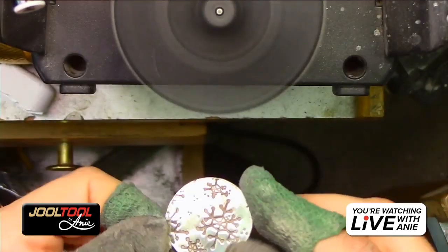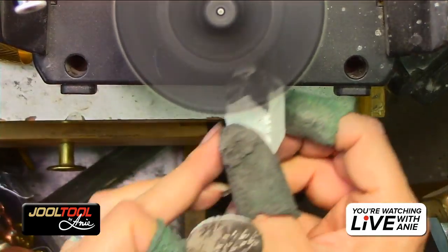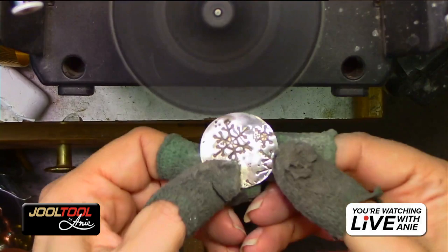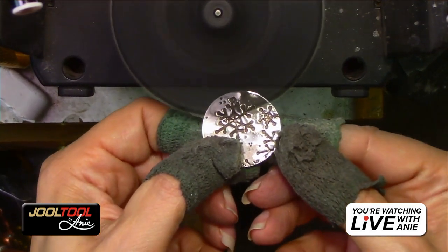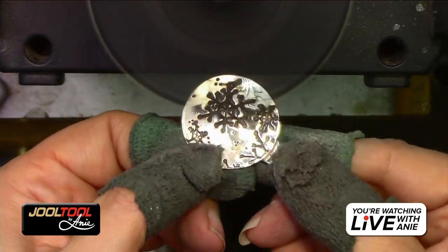So I'm going to do the other side, and then I'm going to hit it with the magic buff. Give me a second. I'm going to go ahead and do this side. We only did one side. So, section by section, and it won't take the patina off, which is lovely.